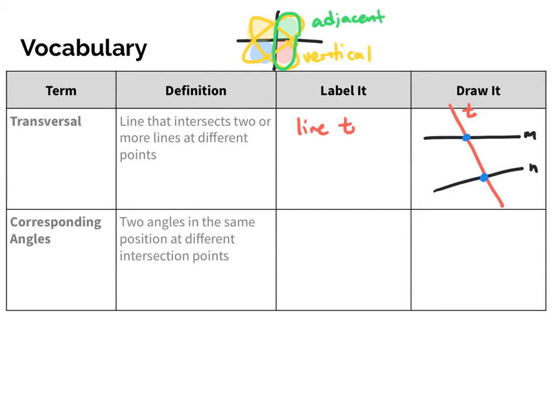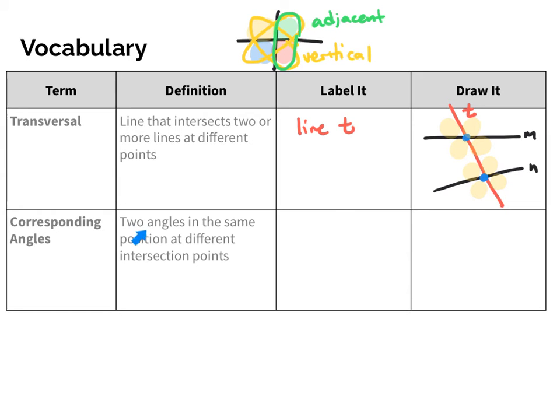Now, when we do this, you're going to see a bunch of angles formed, and I'll highlight some of them. You're going to see, obviously, the 4 angles here and the 4 angles there. So we are going to investigate some special relationships formed within those angles. There are multiple different types. We're going to start off first with what are called corresponding angles.